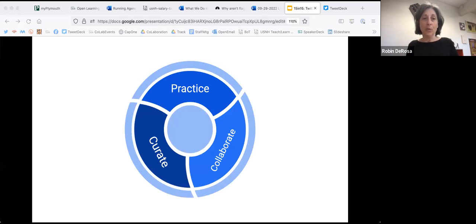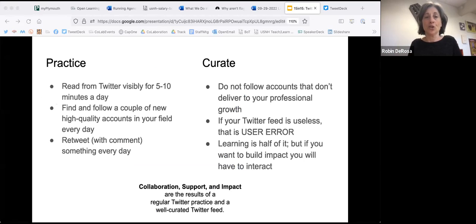So what I'm going to be looking at with Twitter is three ways to think about using it. The first is cultivating a Twitter practice. I think it's probably not as healthy as a yoga practice, but it's a similar idea: Twitter is less a tool than a series of ongoing engagements that you have to undertake in order to get what you're going to get out of Twitter. I'm also going to talk about curation in Twitter, so how you curate it in such a way that Twitter is delivering to you the maximum scholarly and professional value, and then how you can use Twitter for academic, scholarly, professional collaborations.